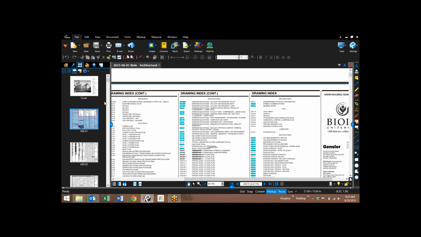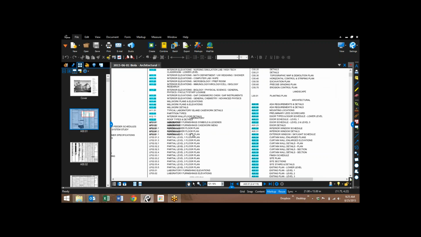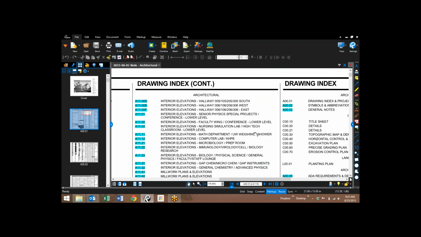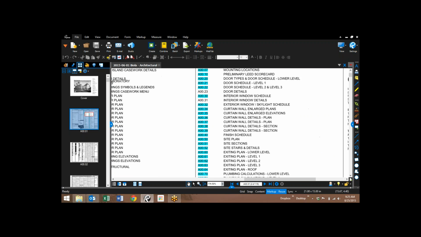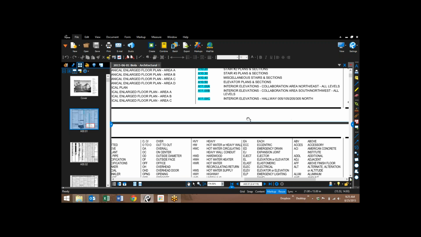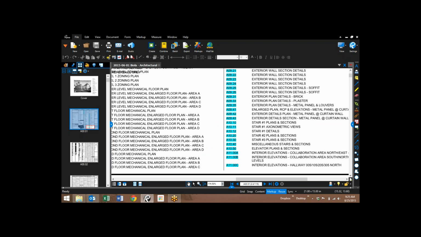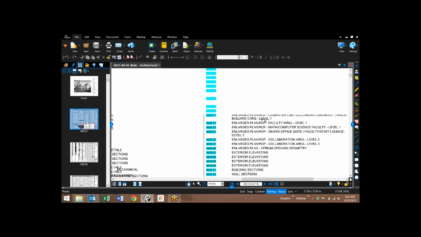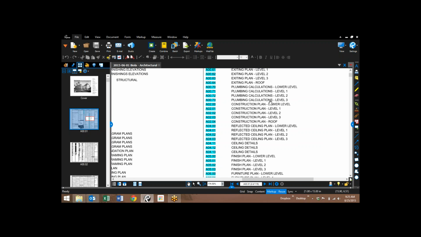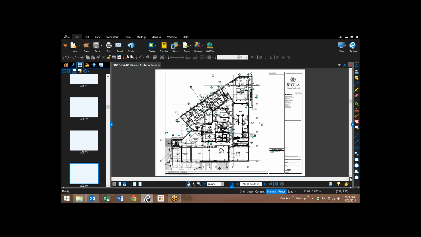So let's start with takeoffs now. Let's jump to the floor plan. If we go to the title sheet, we can look where that floor plan is. Mark 200. So we go to A, basement plan is A0200. Oh, it's A2 construction plan, lower level. So A0200, click on it. Okay.